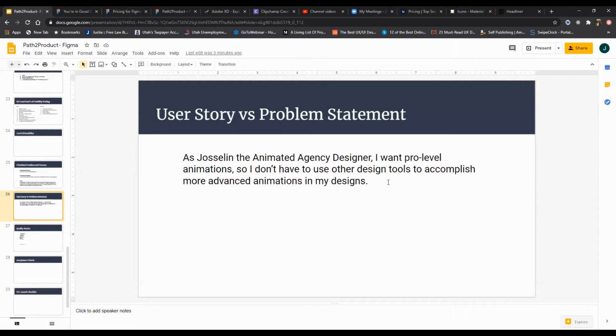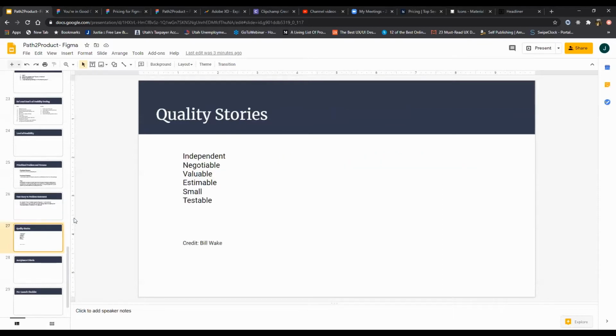Okay, so as we break down what makes a quality user story, I'll kind of break out what I just talked about with why the above story is an epic user story, not a regular story. And that really hinges on this first point of being independent. So if I can't ship this to market independently of another story, then it's an epic, right? If I can ship it independently and it's going to create value, this third one, then it's a story.